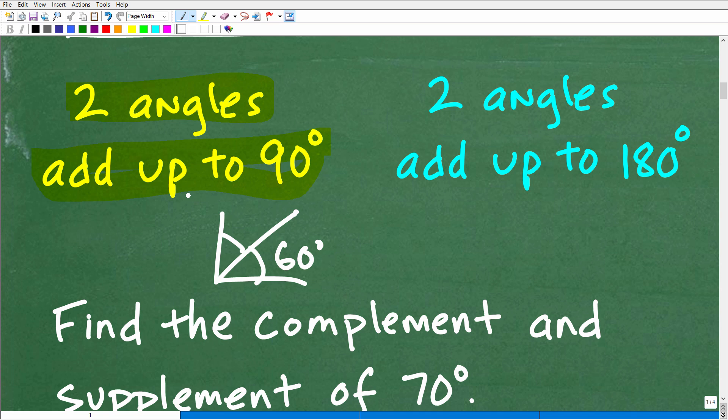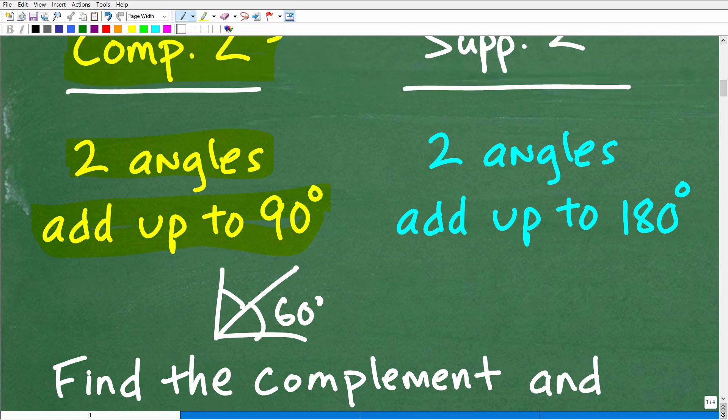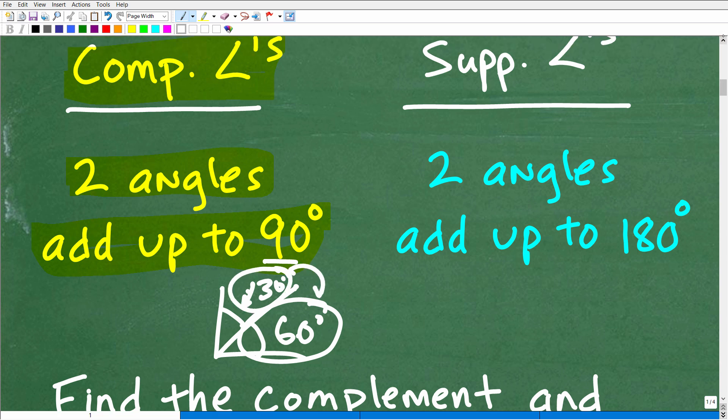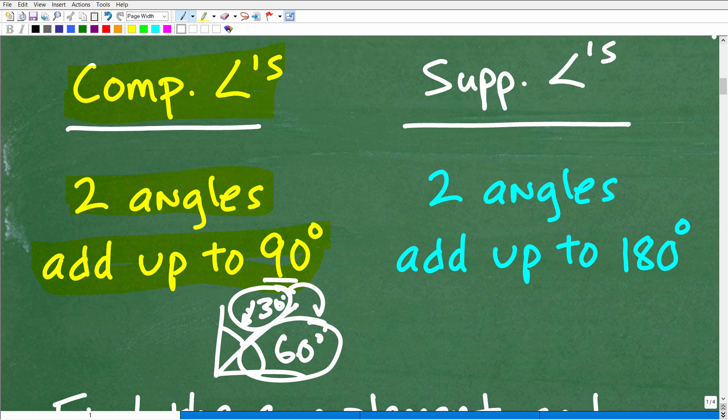And I want to know the complement. That's when you want to know the complementary angle. You're trying to find the complement. It's the angle such that this angle plus this angle adds up to 90 degrees. So of course, in this particular problem, it would be 30 degrees, right? Because 30 degrees plus 60 degrees is 90. So here, we're talking about these two angles are complementary. This is the complement of that angle. Just to make sure you're crystal clear on this terminology.